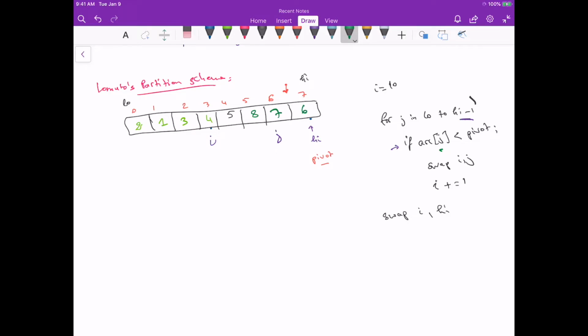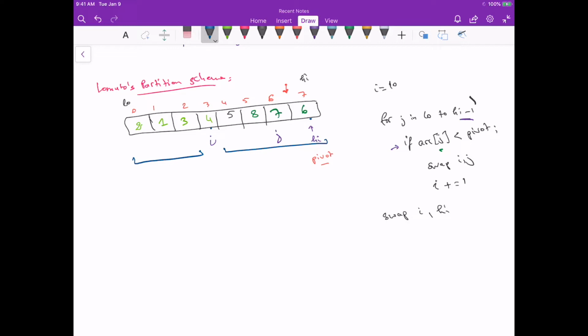And now we can recurse and do a quick sort on the elements to the left and on the elements to the right, which means here that we will do a quick sort for this portion here and a quick sort for this portion here. And the 4 is already in its correct position, right?